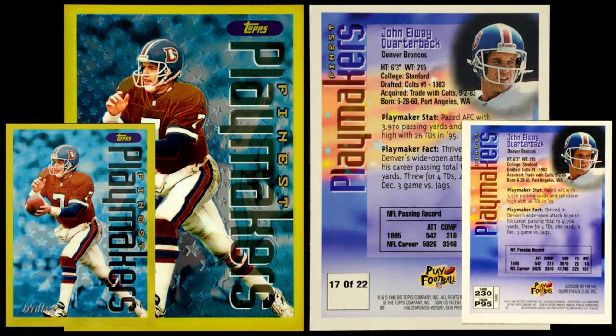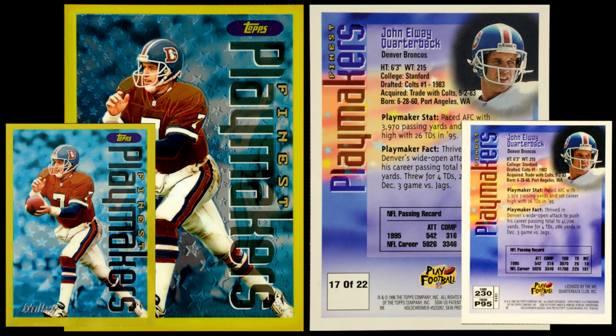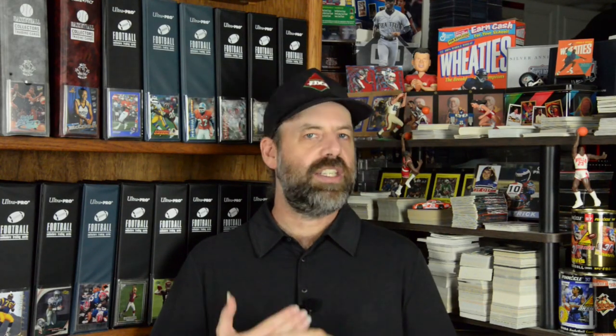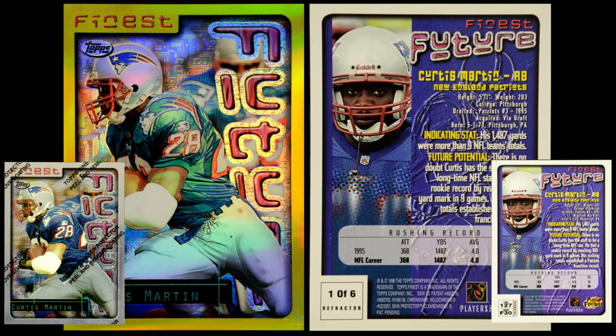They did not do inserts. But there are two jumbo cards that were done. The first is done just like the previous year: 22 cards, done at one of the card shows, four inches by five and five-eighths inches — same as the cards in the set, except they took out the repeated numbers and replaced them with just the out-of-22 number. Also, these cards are all gold, regardless of whether the original was a bronze or silver card. They come in regular and refractor versions and do not have the peel. Then they did another one that's a five-by-seven — a little bit bigger, only six cards in this set. Again, repeats of cards from the main set without the repeated number, and again, if the card was silver or bronze, it comes out as gold.